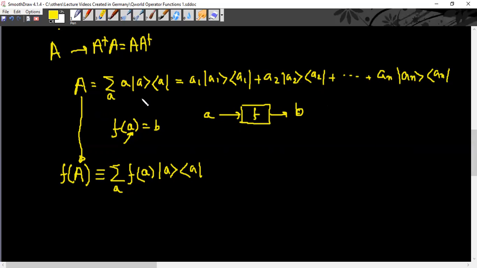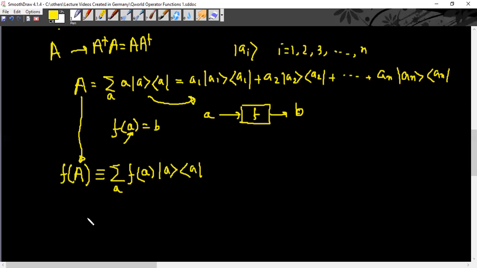This is the expansion of the operator in terms of the basis a_i, with i equal to 1, 2, up to n.